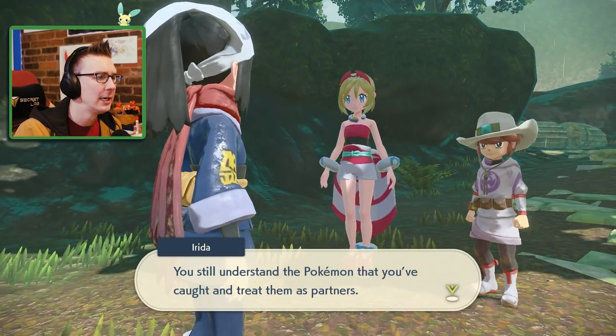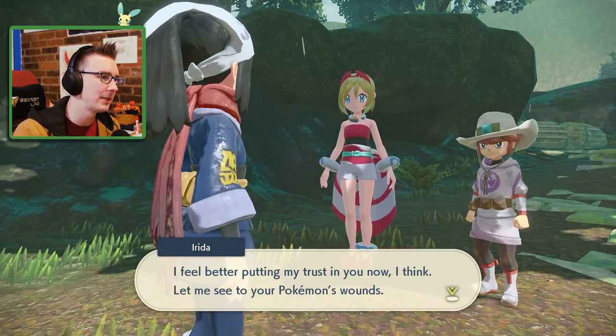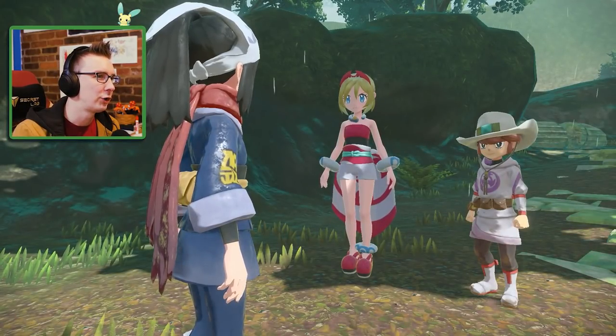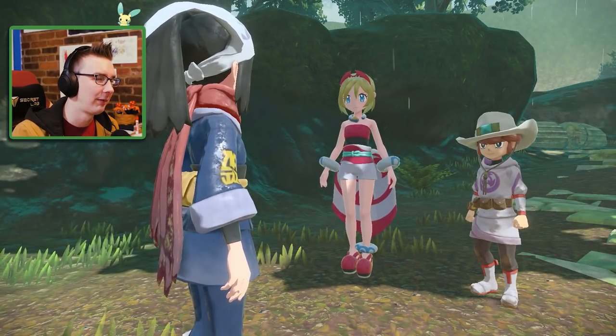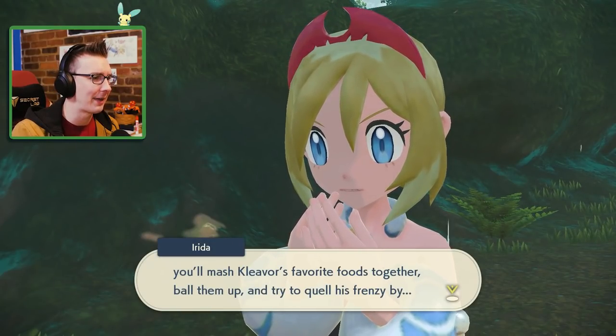You still understand the Pokemon you've caught and the treaty partners. I feel better putting my trust in you now, I think. Let me see your Pokemon's wounds. Thank you, thank you, thank you. What do you mean to do with these foods? Throw them at them? So because you have to keep your distance, you'll mash them together?